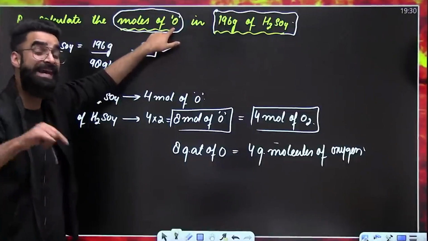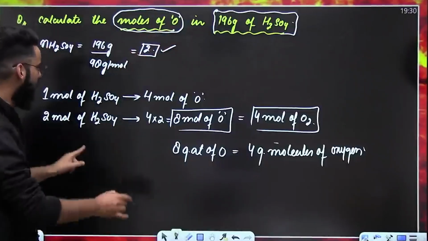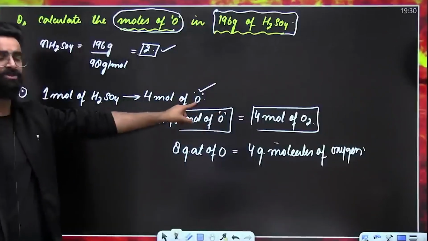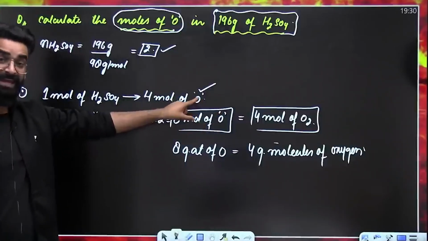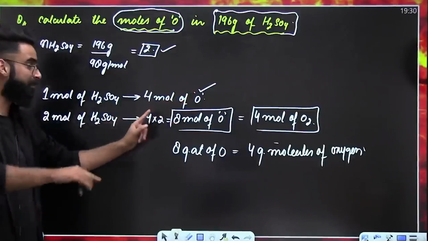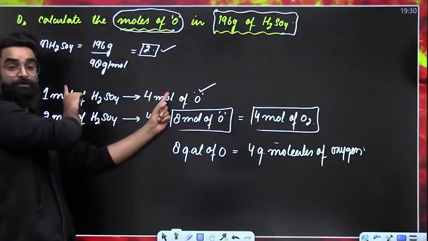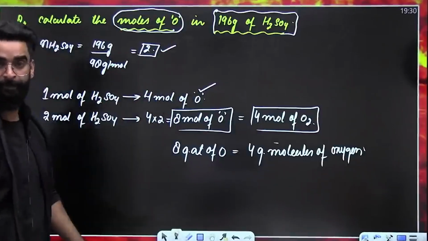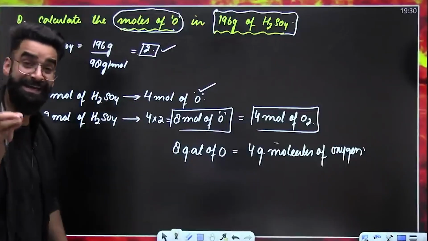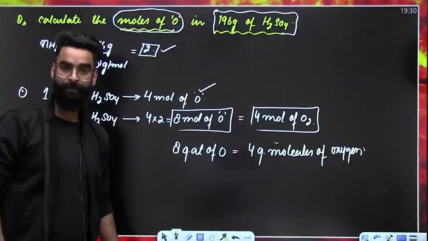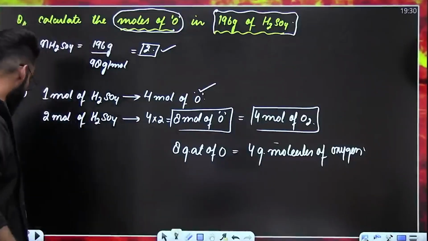That substance whose data is to be calculated always has to be on the right side of the statement. That's why this O is on the right side of it. If I was supposed to calculate the data for H2SO4, I would have to reverse the statement so that H2SO4 comes on the right. Okay? The one whose data is to be calculated always has to be on the right. Let's try to solve one more question.